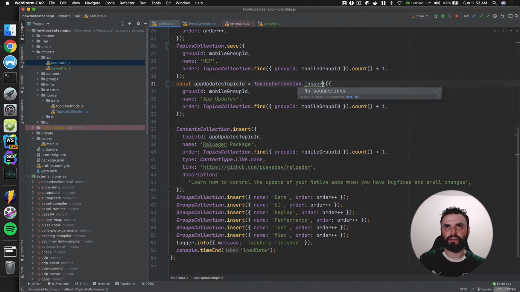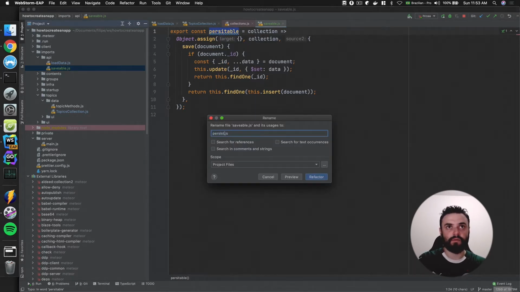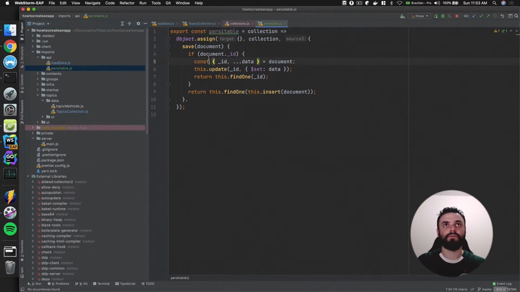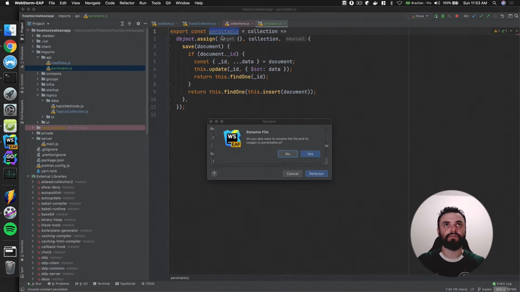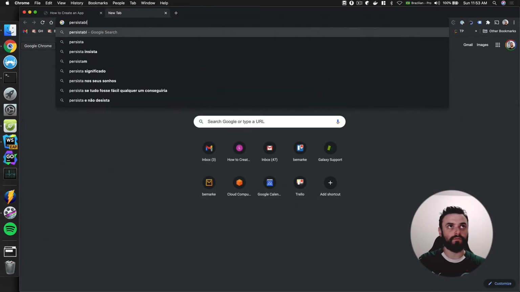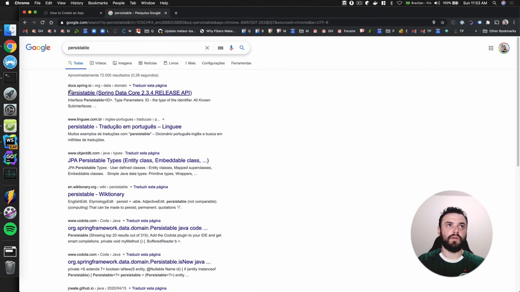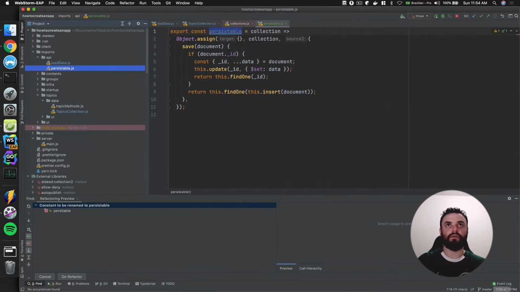I think I can change all these to savable. But to do this, I need to rename this persistable. Oh, persistable, it's missing an S here, right? Persistable. I don't know if the pronunciation is correct, persistable, whatever. Okay, persistable.